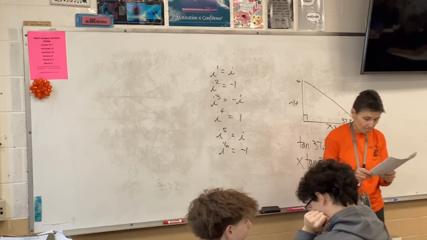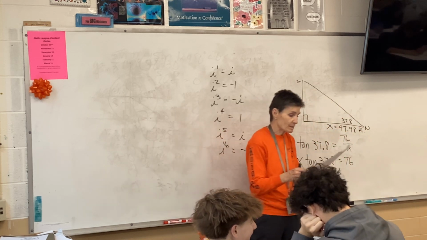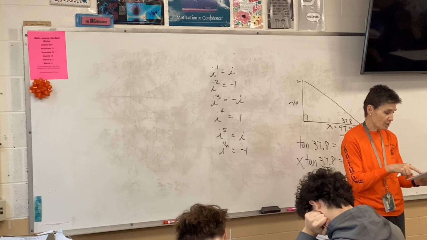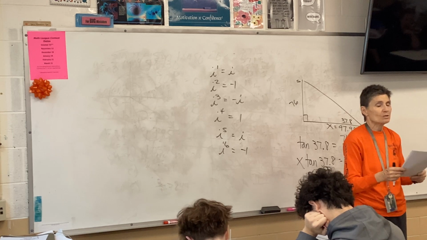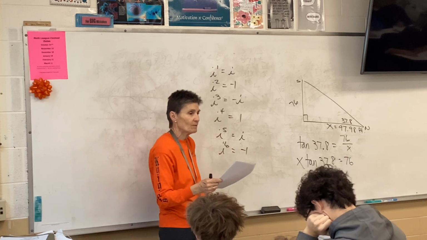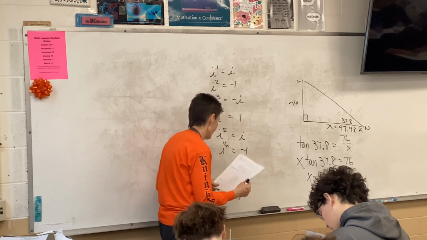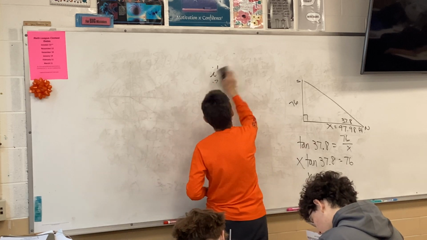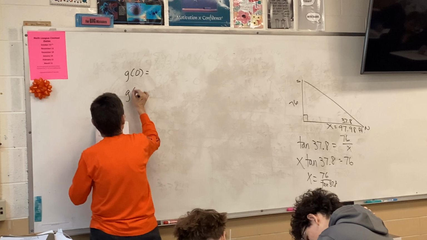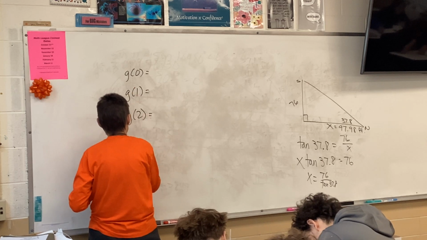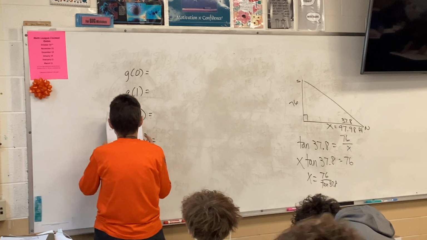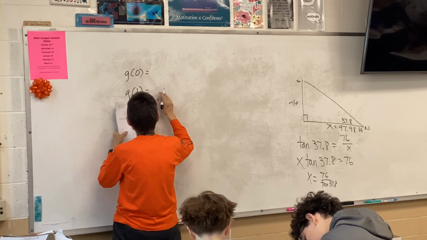Using the function g, find the following values. Now notice your picture stops at 9. And they're asking you for g of 14 and 72 and negative 17. So let's see if we can figure that out. What do you think g of 14 is going to be? Don't say it yet. See if you can figure it out. Talk it over with your partner, and let's see what you can come up with. Yep, you're trying to find the y value, right? g of 14.